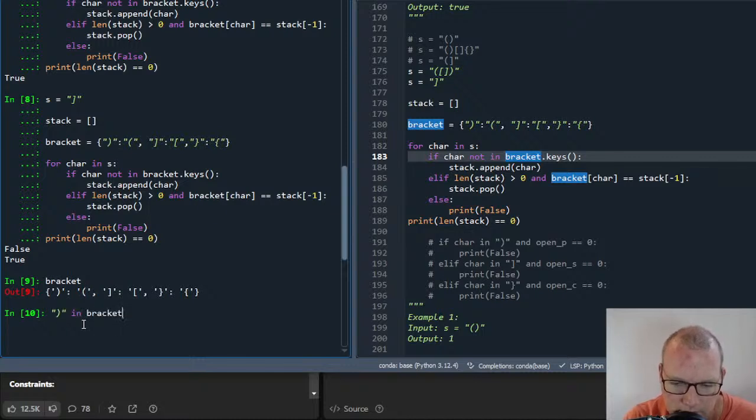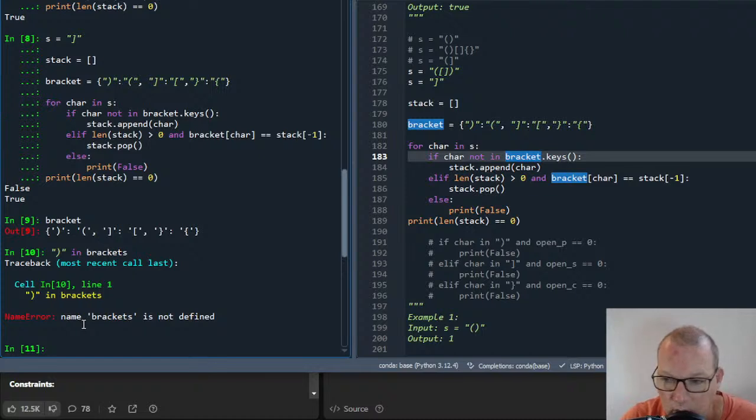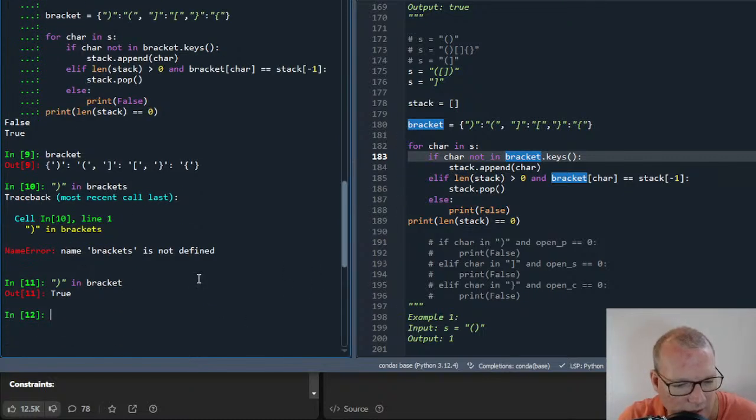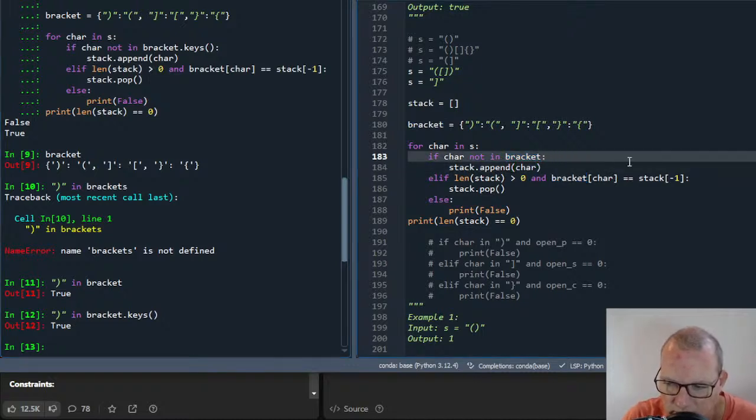In brackets. And it helps if you spell brackets right, because it's just bracket. So I did this, and I did overkill with keys. You don't need to actually have keys here. So this works.